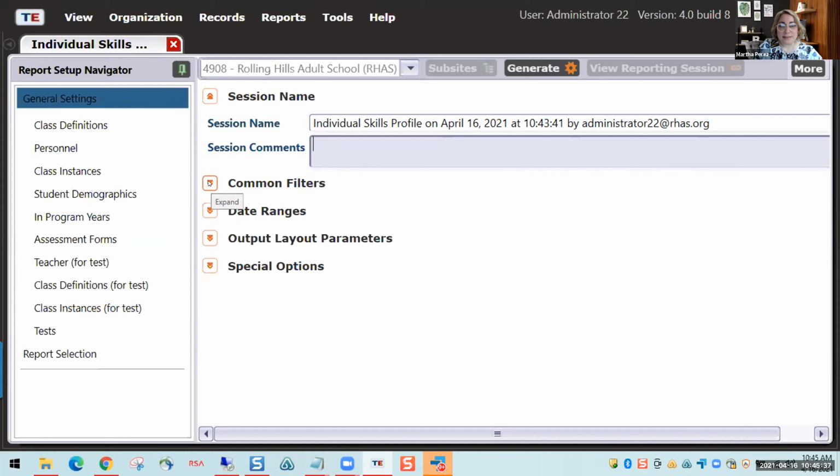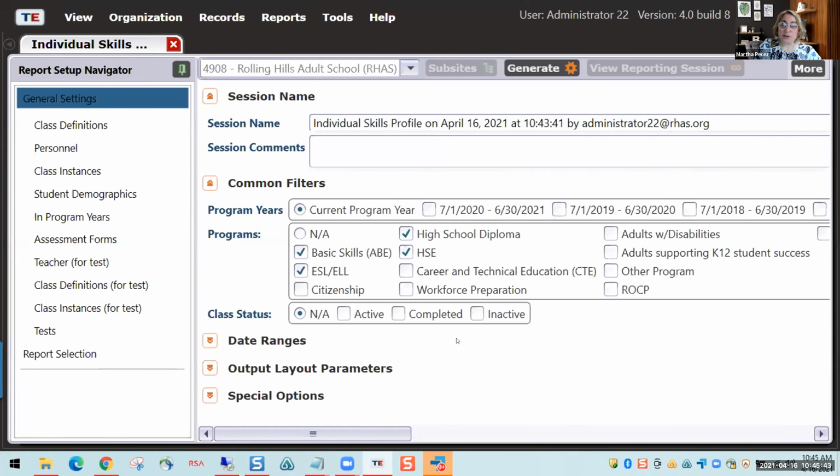Now I'm going to uncollapse the next common filter category, or expand this one. Here, you're going to find other options like program years and programs, as well as class status. Now, if you have enhanced access, you will be able to manage classes by entering these into your system, as well as enrolling students and adding attendance to those students.